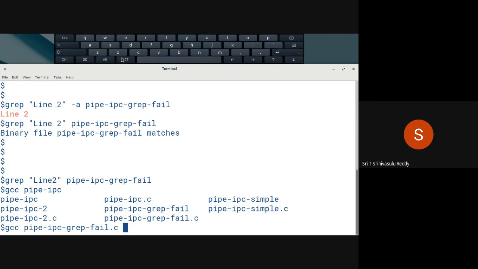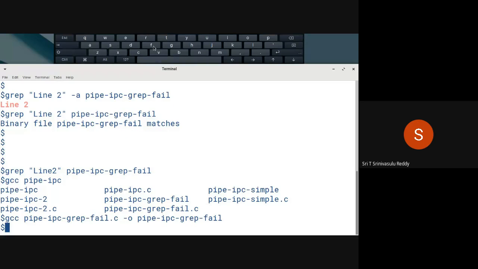Here, -o, and then pipe followed by IPC, and then followed by hyphen, grep fail and all that. So anyhow, it is compiling. Compiling, no issue, even last class also.